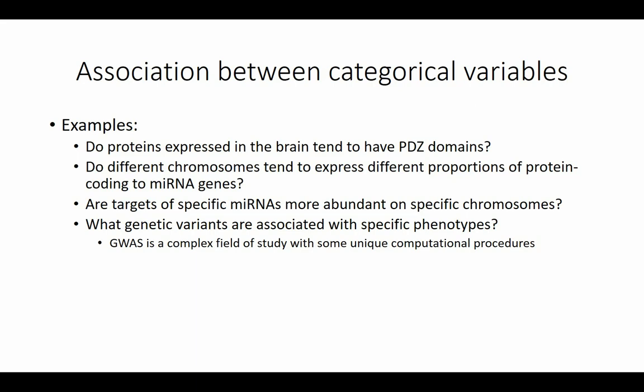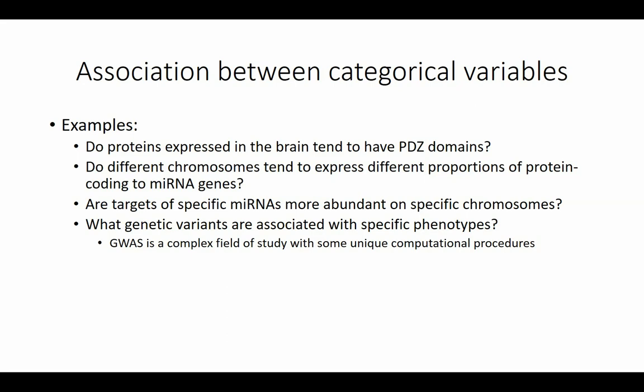And the reason is, for the first variable, the chromosomes, I think it's quite obvious that we deal with something categorical. You have different chromosomes. It's not something numeric. Now, what about the proportion of protein coding microRNA genes? I think the hint here is what kind of analysis we're going to perform when we carry out this sort of analysis.